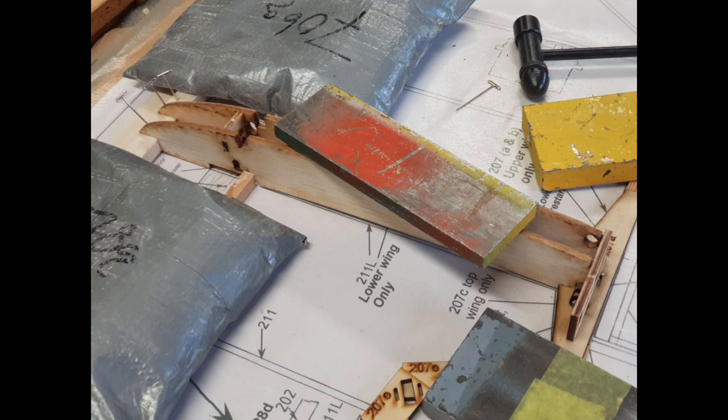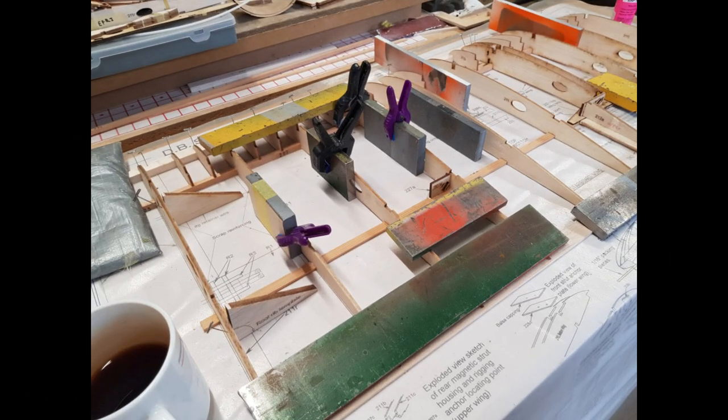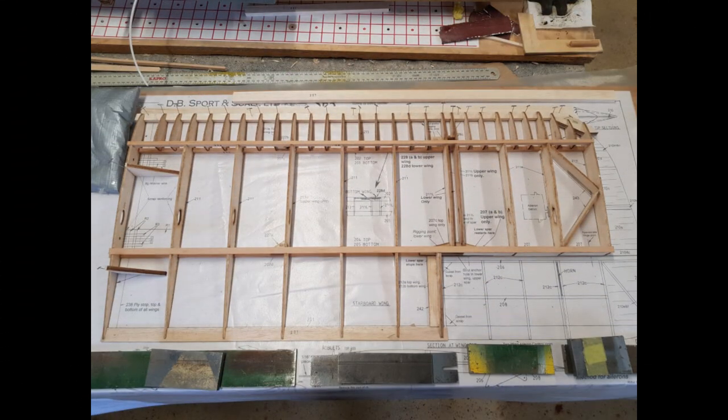Then I glued down the first two ribs. They are placed where the wing struts come, so there are many sub-assemblies to be placed there that hold the struts and rigging in place. Day 11. The upper right hand wing comes together easily — everything fits beautifully and it's easy to glue together. Here is the nearly completed wing. Some items have yet to be done, wing tip for instance, and these will be done when all four wings have been completed to this stage.